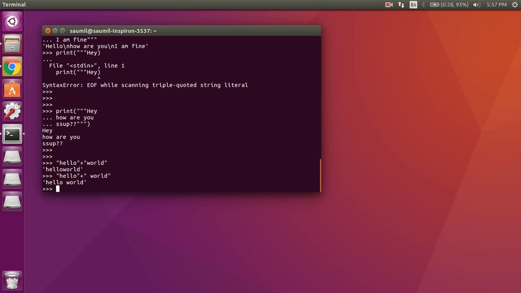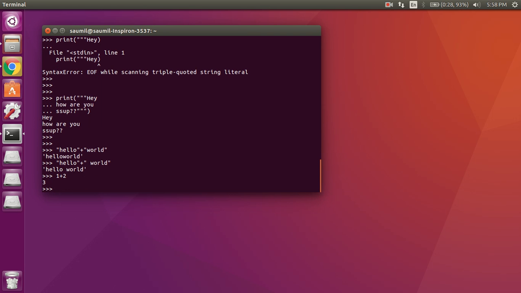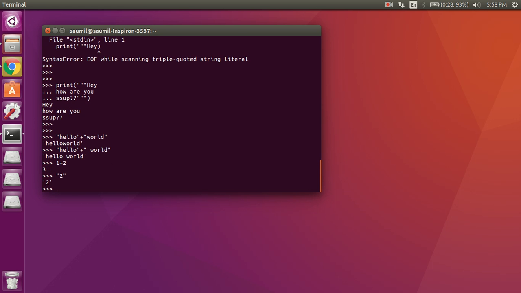Now if you are doing it with numbers, it will directly add those numbers. But if you write 2 in quotation marks, it will take this 2 as a string. So if you are doing 2 plus 1, it will not give you 3, because 2 and 1 are strings.